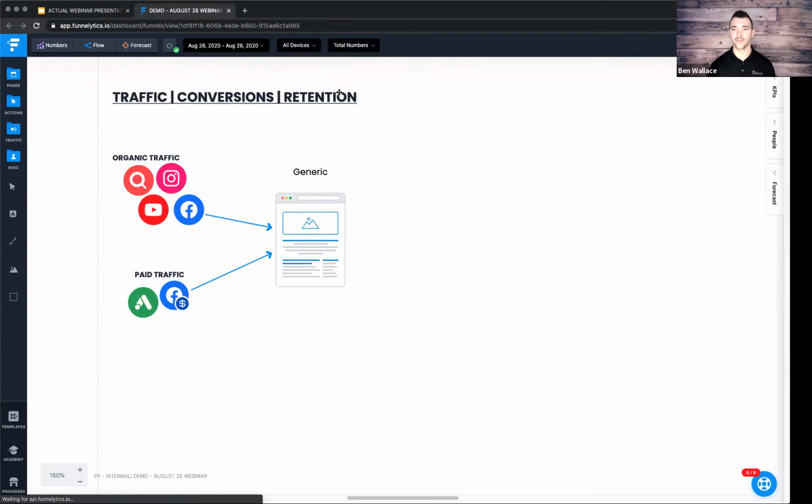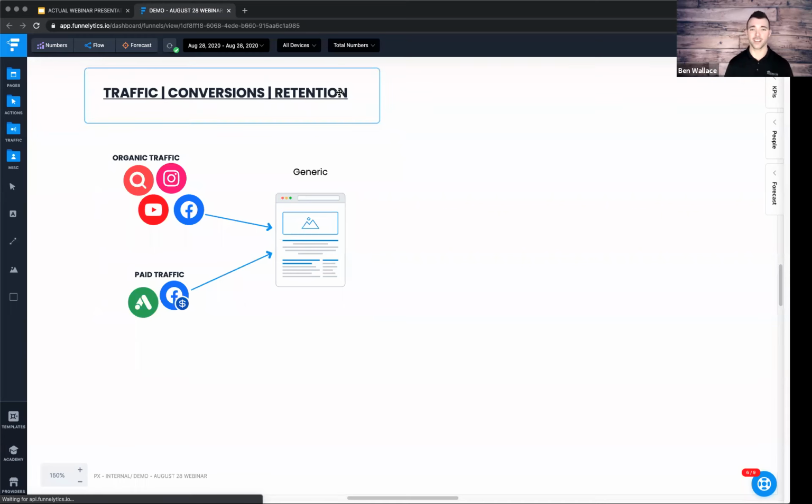All right, cool. So with this funnel mapping software, with this online sales and marketing mapping software we use, there's really three pieces of the puzzle when you look at your business as a whole, especially with the online marketing. You've got traffic, the gasoline. You've got conversions, which is your website, all of your real estate online. And you've got retention or remarketing. We'll go ahead and call this remarketing here.